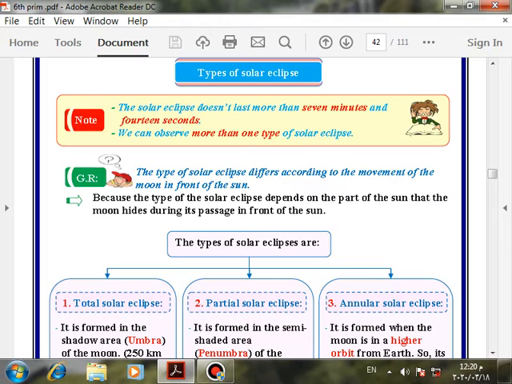Because the type of the solar eclipse depends on the part of the sun that the moon hides. If it hides the sun, it forms a total solar eclipse. If it hides part of the sun, it forms a partial solar eclipse. If it hides a part of the sun and the sun appears as a light ring, it forms an annular solar eclipse.